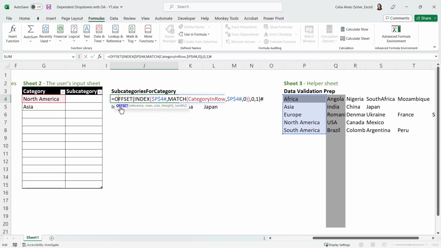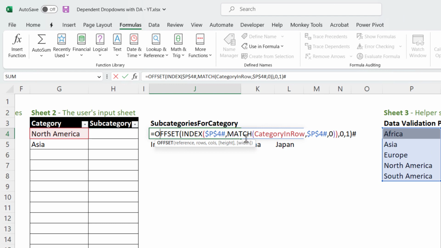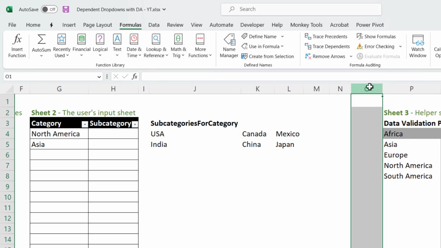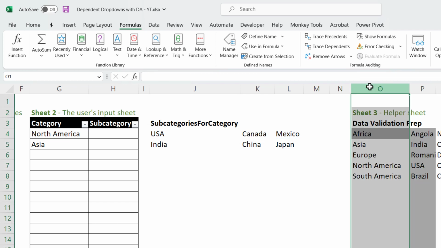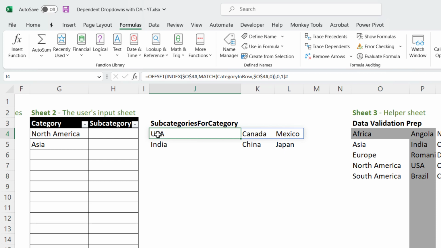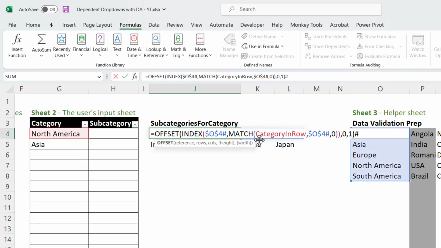This is the formula we need to put in the new name that we are going to create. Very important to have, in this case now it's switched to P4. I'm going to remove the column here, just so that, because we've been referring to O4, O4, O4, it doesn't get confusing. So O4 is where we started building all the helper structure.